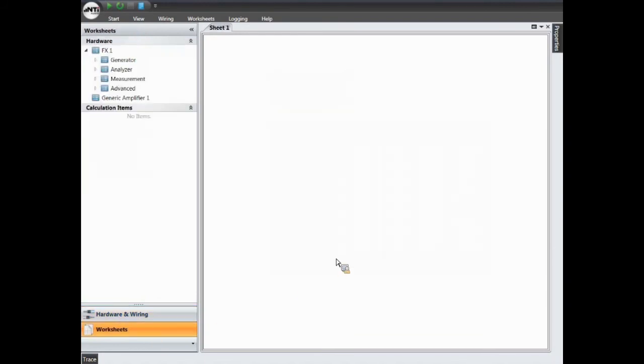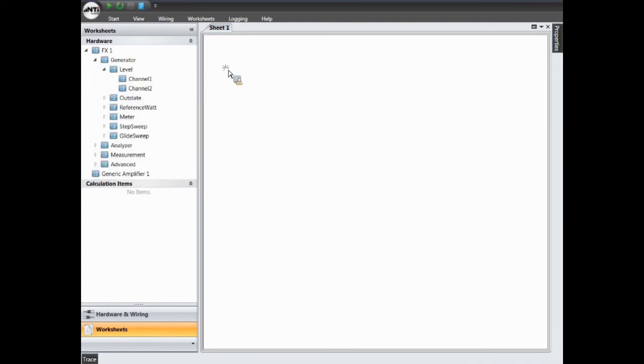Now switching over to the worksheets, let me create a GlideSweep and a StepSweep setup to compare these two methods. The first thing we do is define the output level of our generator. So we are switching on the output and selecting an output voltage of 10 dBV.